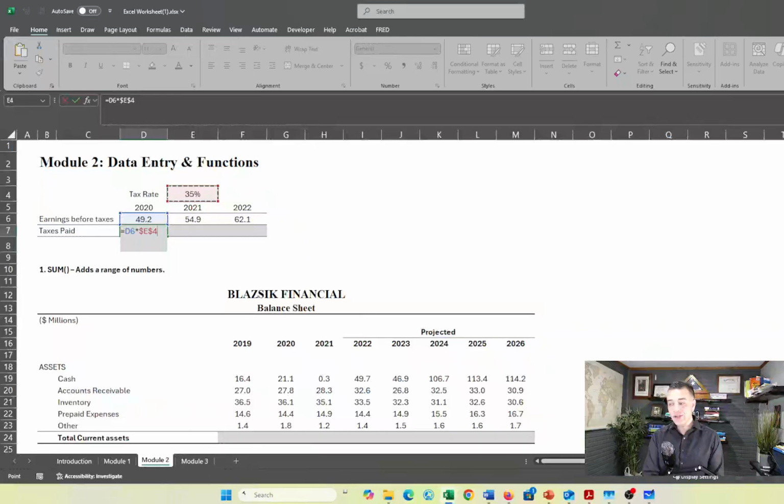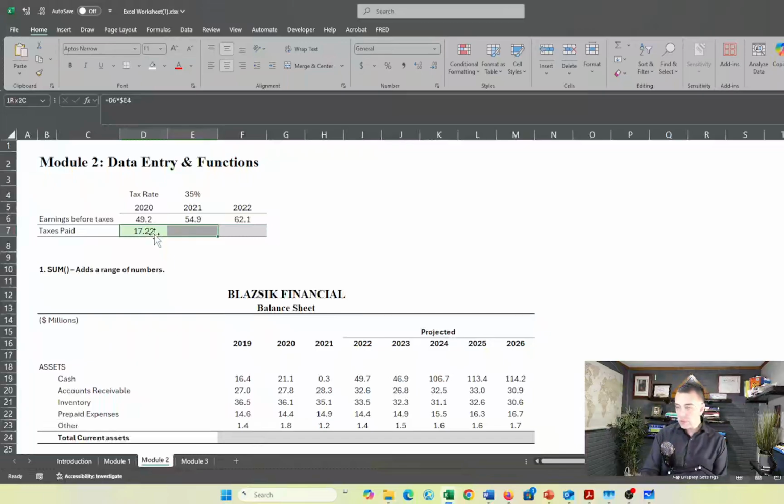And see how it did the dollar sign in front of the row and the column. I could leave it like this if I wanted to. But if you want to do it exactly as it should be, there are some things you have to drag down. You want it to drag down, but not to the right in finance. So if I drag it to the right, technically I just need it in front of the letter, not the number, right? So I'm going to hit enter, and that was 35% multiplied times 49.2. I highly recommend you do this Excel sheet, and then you can see it work.